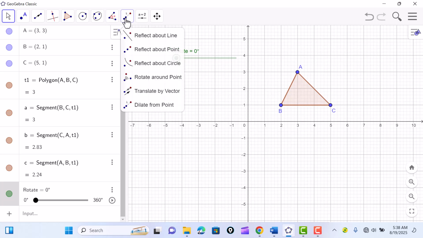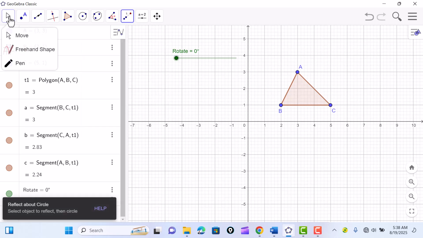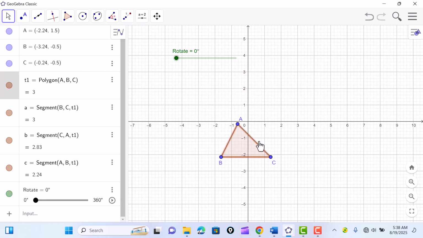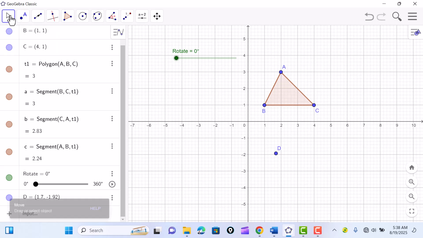Now let's go to this place. See, rotates around the point. So I've not created my point. Don't forget, always read what is showing here as you place your mouse. You see select object to rotate, enter center point. So this object we want to rotate, where is it rotating about? Is it rotating about the origin or whatever? So let's create our point. Let's place the point anywhere. We can always position it where we want. So you can drag it and put it at the origin, put it anywhere. So let me leave it at the origin for now.